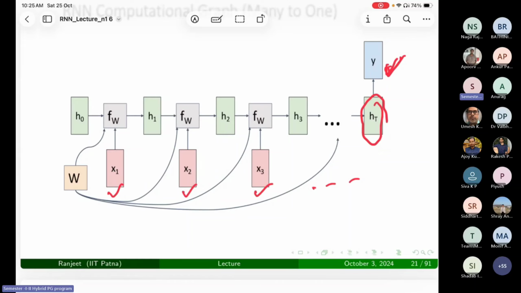Here again you will be finding the loss, because you are getting just one output. So you're finding the loss at this point. In the previous slide, we were finding the loss at every state because we were getting the output at every state, and then we were aggregating all the losses and doing the back propagation. Here you have to find the loss only at the end, because you are not getting output at every state. Instead, you are getting output only at the end. So you'll be finding L here, and then that L should be back propagated.